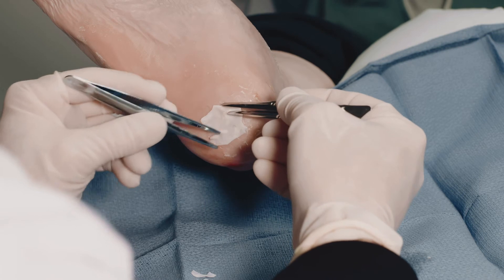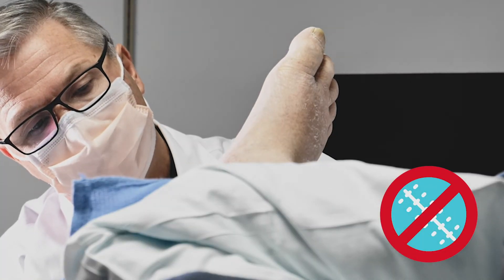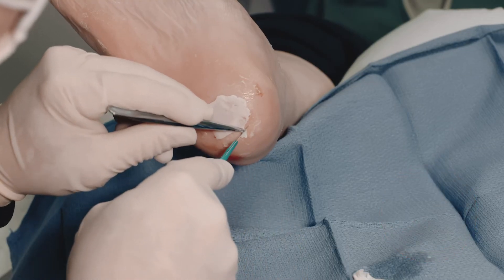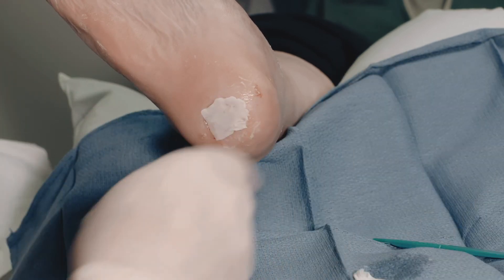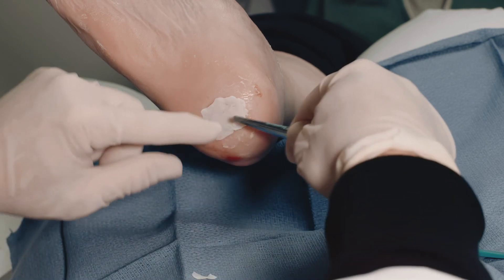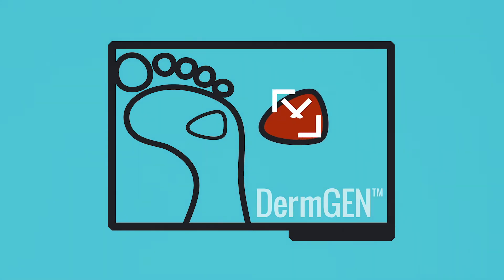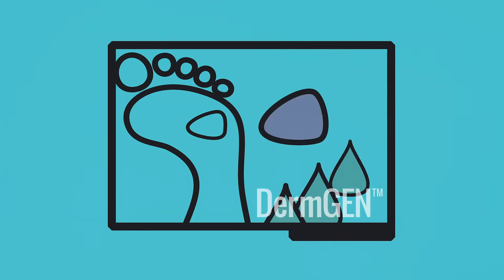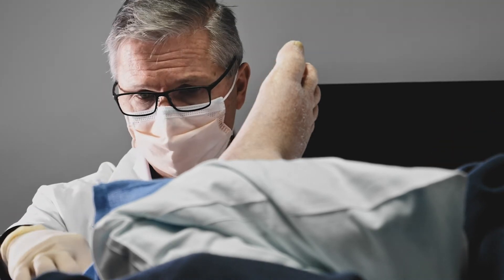You can see how the Dermagen product nicely adheres to the ulcered area. If used properly, Dermagen does not need to be secured with sutures or staples to the wound site. I'm pretty happy with that application — I think that gives us good coverage. If Dermagen does not adhere securely to the wound, the wrong surface — that is, the basement membrane side — may be in contact with the wound and should be changed to the dermal side. As a secondary check, try rinsing with sterile saline; blood on the basement membrane will not stay if rinsed.